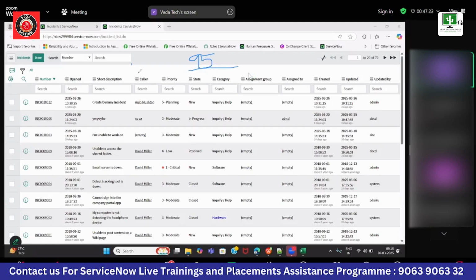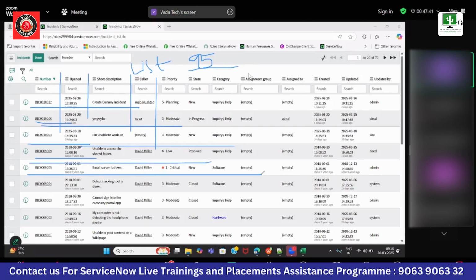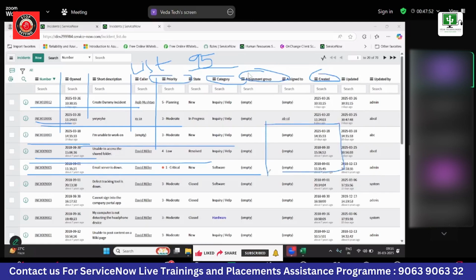But it can be list view. In the list view you will see something like this. List means list of records, list of records, a combination of columns and rows. Coming to the form, the same fields or columns can be seen in a form way, which is very organized.